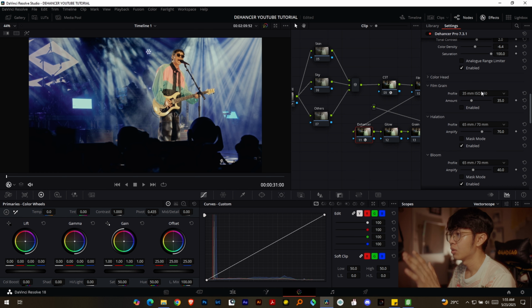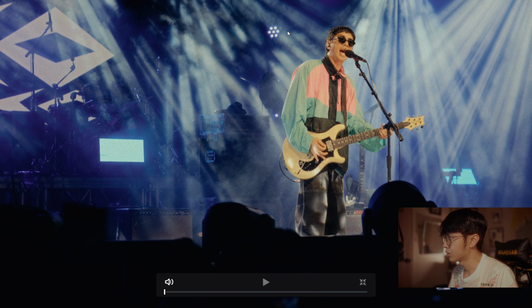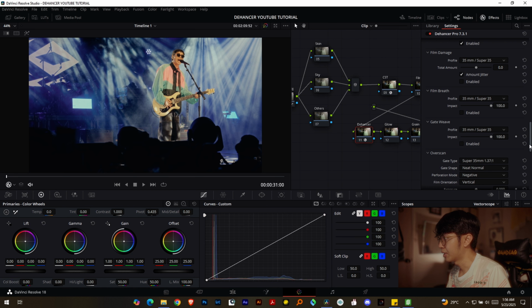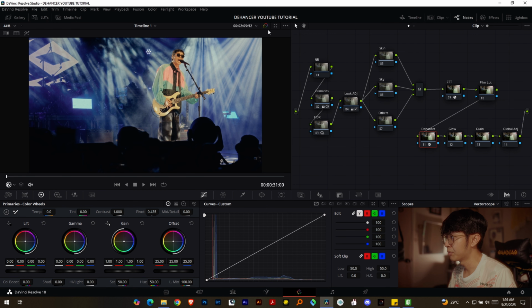And now we are going to use the Dehancer's film grain, because I think it looks good for concerts, like right here. But we're going to use 65mm ISO 250. Okay, that's good. So this is the before and this is the after. Before and after.